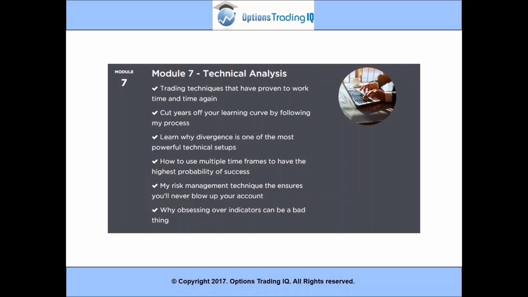So this is one of my really key things that I look for, so I'll teach you all about that. How to use multiple time frames to have the highest probability of success. So we touched on that briefly when looking at the diagonal trade, looking at the 30-minute time frame and the 1-hour time frame, the daily time frame, and we can also look at weekly, monthly, that sort of thing. So I'll teach you all about that and the things that I look for, and my risk management techniques that ensure you'll never blow up your account.